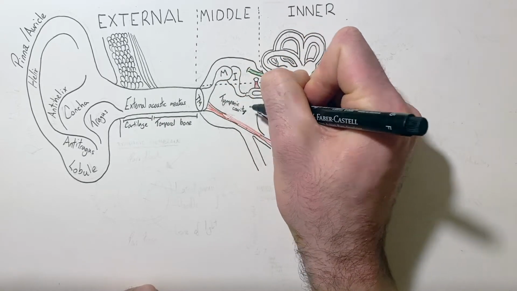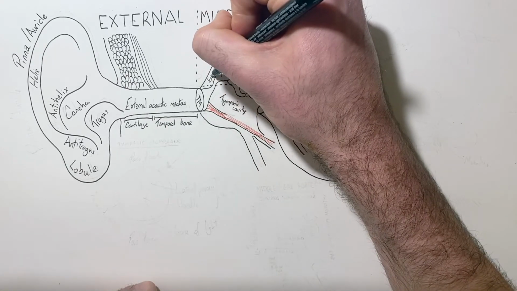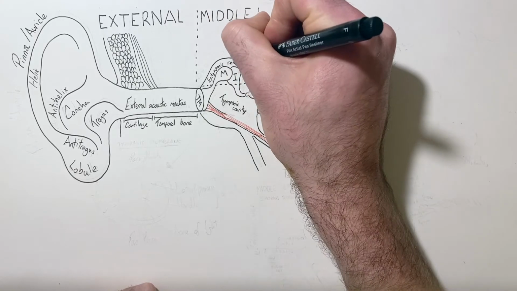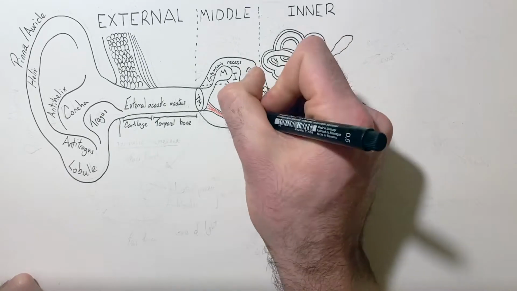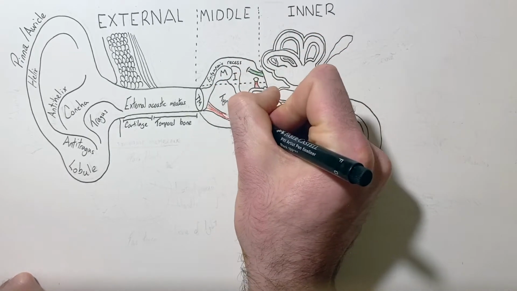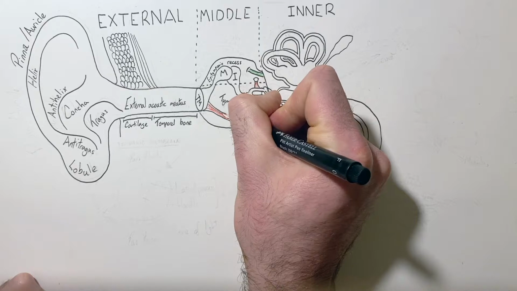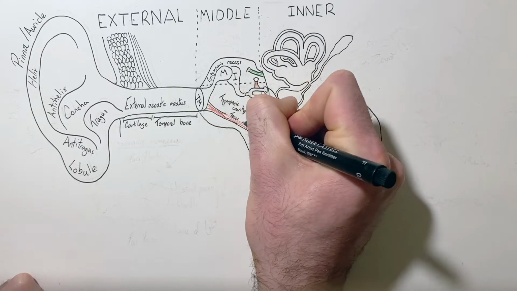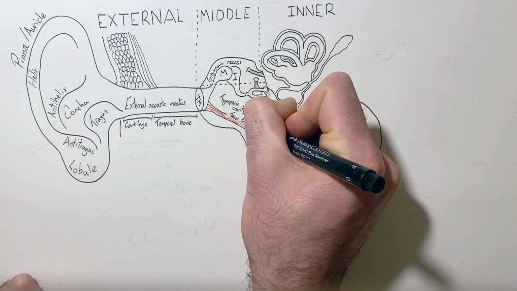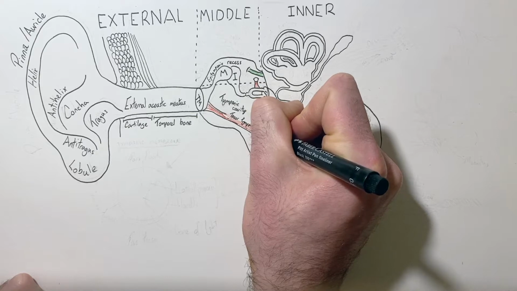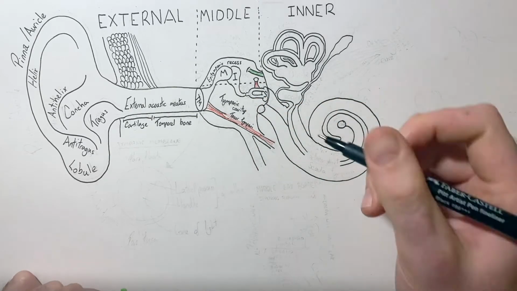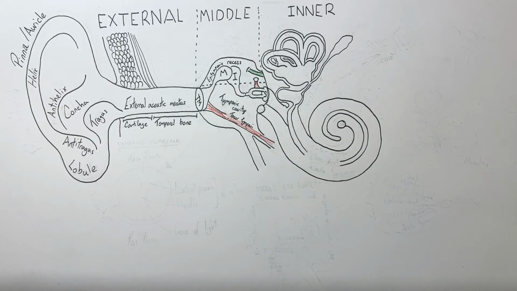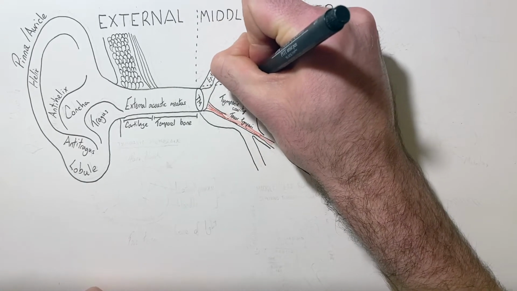The ossicles lie in the tympanic cavity. The head of the malleus and the body of the incus lie in the epitympanic recess. Moving on to the muscles. The first muscle is the tensor tympani muscle. This originates from the eustachian tube and inserts on the handle of the malleus. Its action is to pull the malleus medially when there's a loud noise, and is innervated by the mandibular branch of the trigeminal nerve, the 5th cranial nerve.